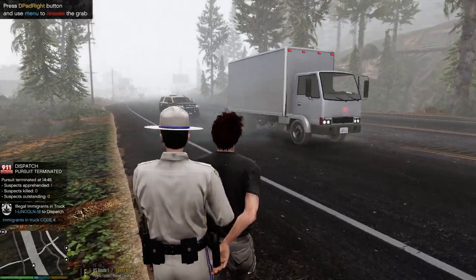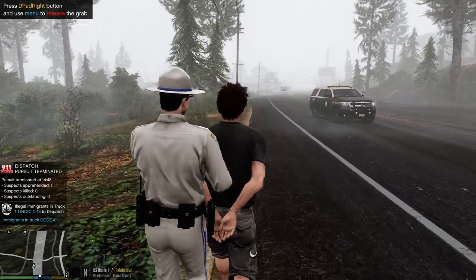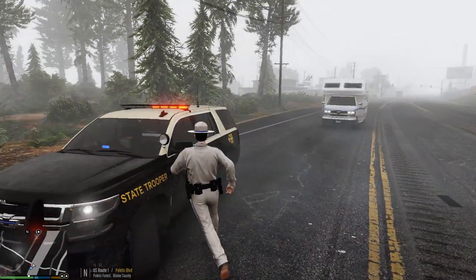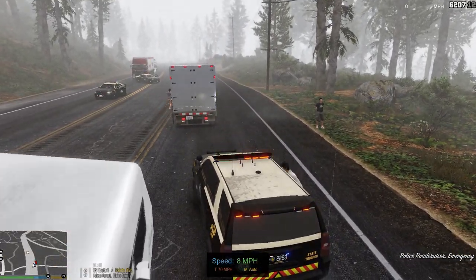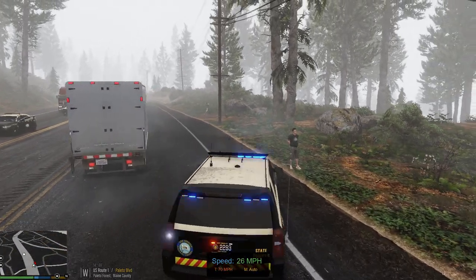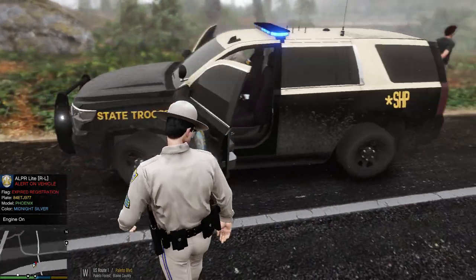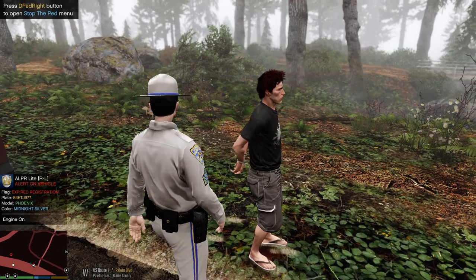Attention, this is dispatch. We are code 4. No, we got him. He didn't get far. Let's move him over here. Get our vehicle out of the road. That's not real. Okay, something just blowed up. I'll go ahead and put him in the vehicle and we can search the vehicle.